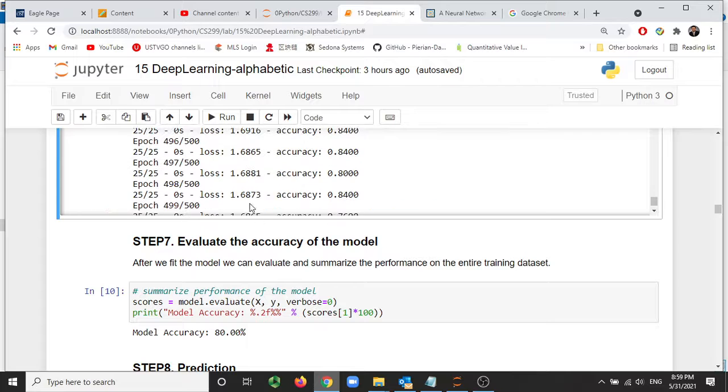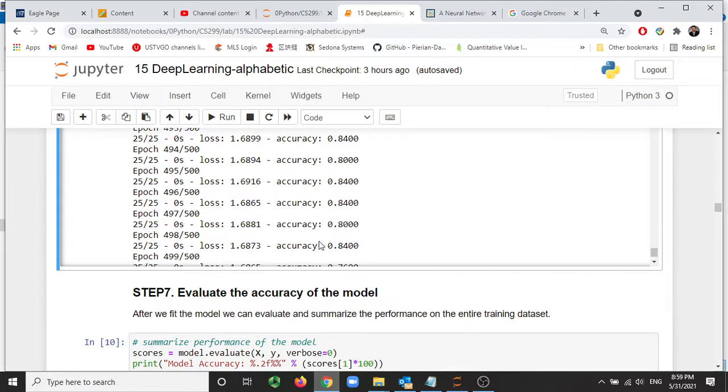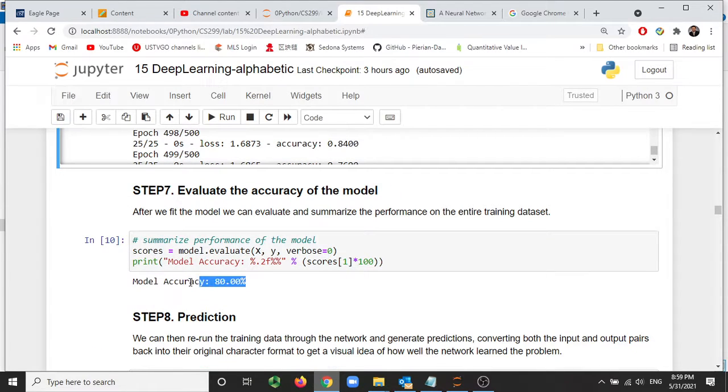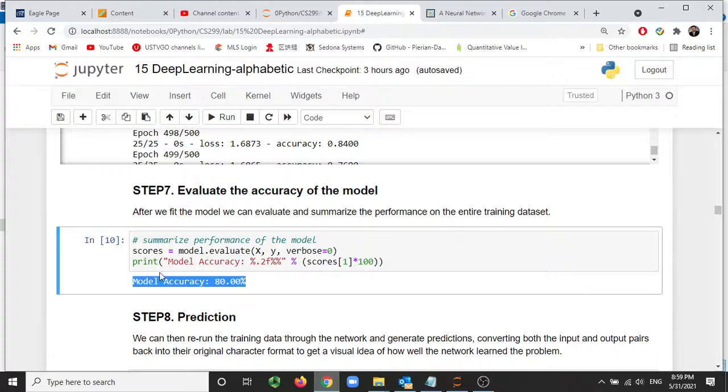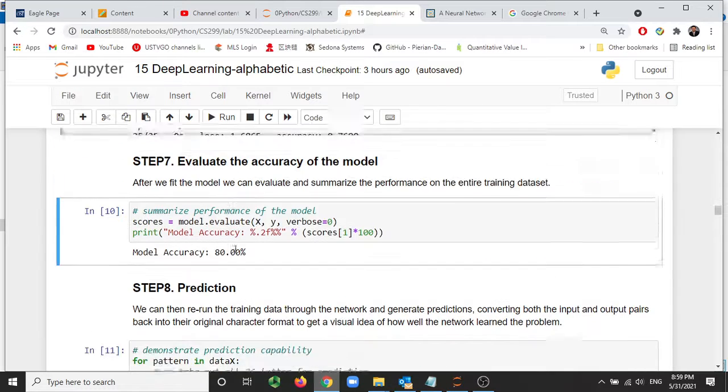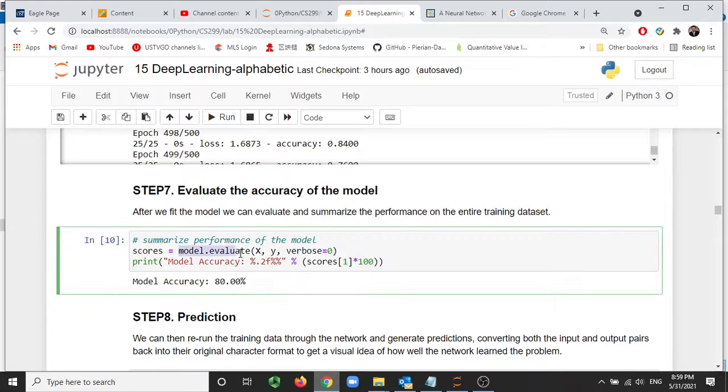In this case it's about 1.6, and our accuracy increased to 84%. Overall, the accuracy is about 80%. We print it out by using model.evaluate with x and y, verbose 0, and it gives you the score. Score 0 is accuracy; multiply by 100, that's 80%.